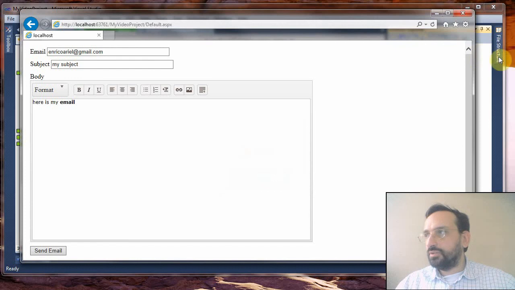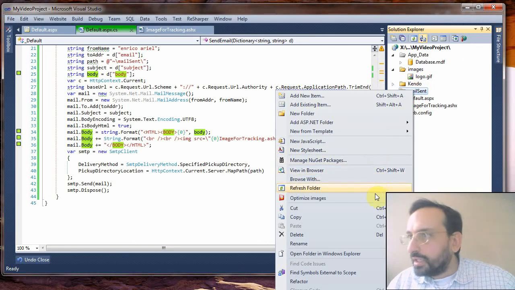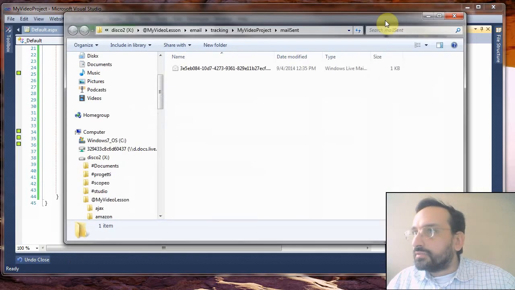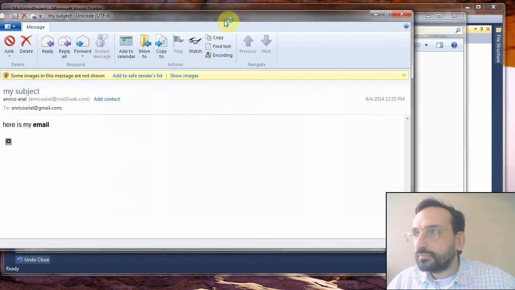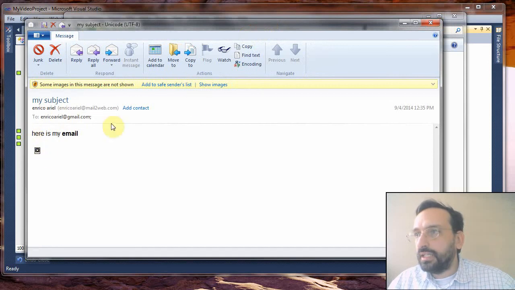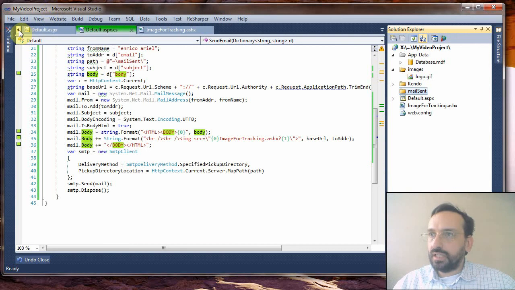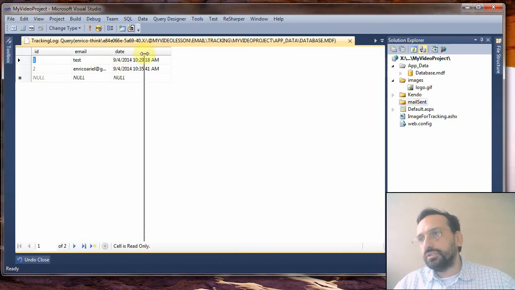And to view if it was really sent, I can open this folder, and here is the email. And you can see here is my email. If I show images, here is my image, which was provided from our HTTP handler. And so if everything worked fine, I should have here a new row which tracks the email open.